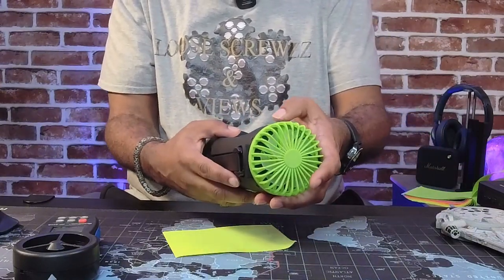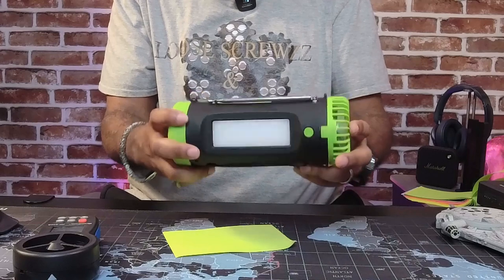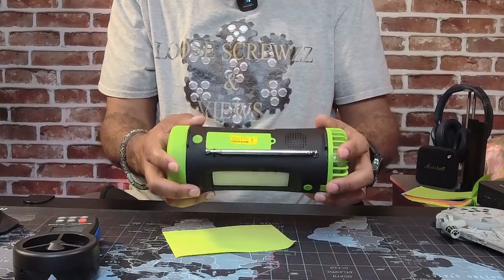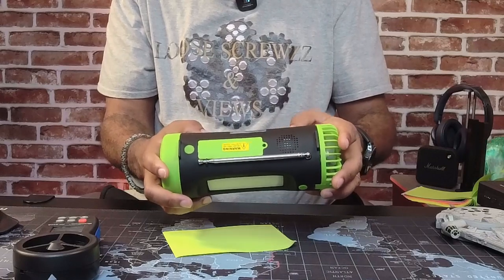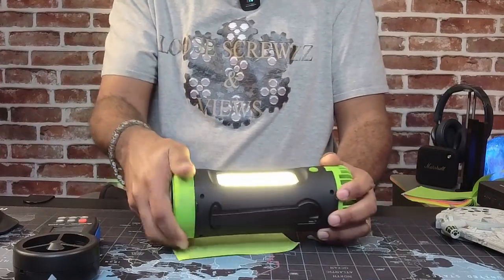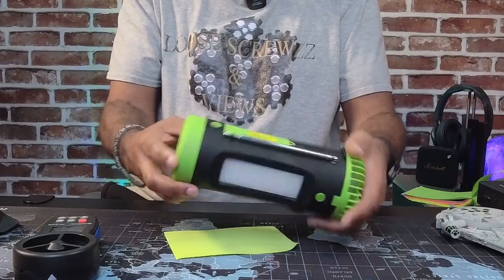But can we go over this light? Yeah, turn this light back on. Not that one. Let's see here. Now I done forgot which way to turn that light on. Let's see here. No, that's for that. All right. Okay, yeah. See, that's one thing with these radios: you want to make sure you keep the directions, because I just went over it and forgot how to turn it on and off, but I didn't see this right here.